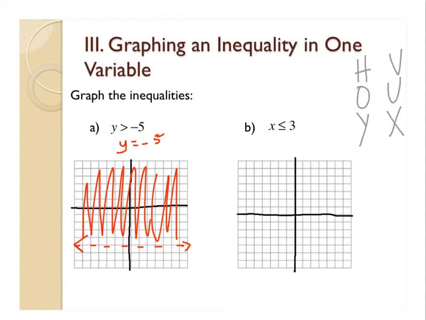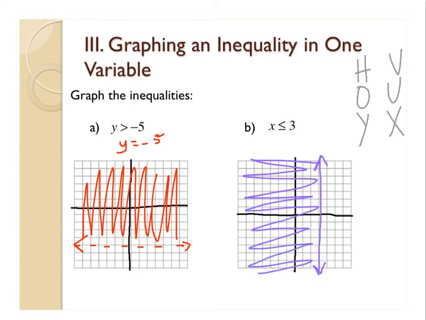And this one's different. We have x is less than or equal to 3. So again, vertical line, undefined slope, x equals equation. Alright, so x equals 3. Where does x equal 3? Here, and this time it's solid because it's less than or equal to 3. And where do you look on your graph to find values of x that are less than or equal to 3? Well, you look to the left. We can't say up or down because it's a vertical line, so it's either left or right, and less than would be left.